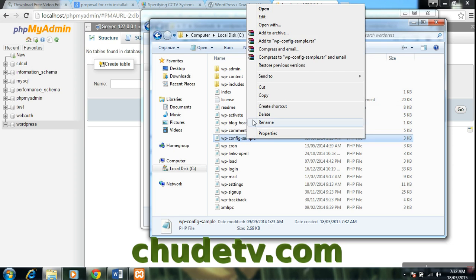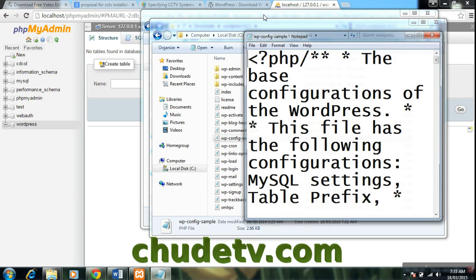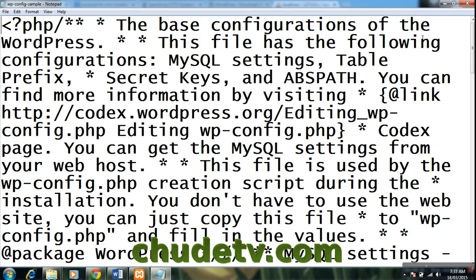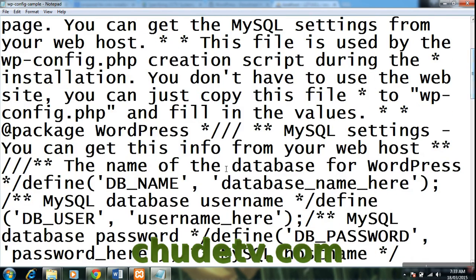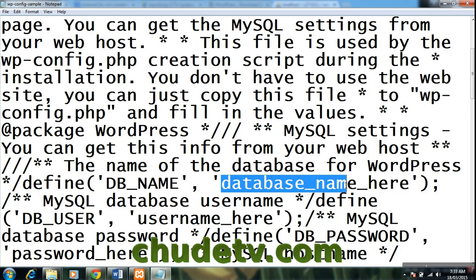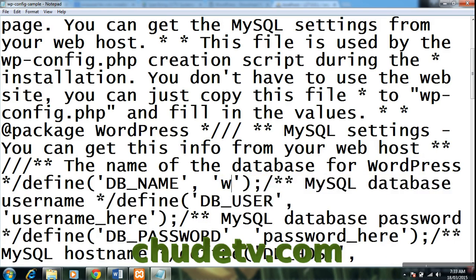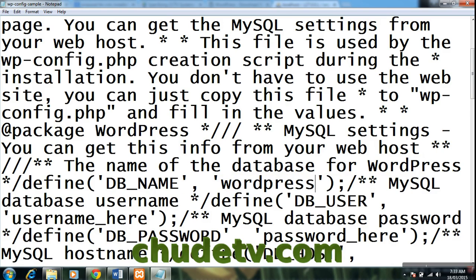So you have to open this file to edit it. So I will edit it. Let me increase it. Now you scroll down and you will see where you have to define your database name. It also tells you database name here, so you know that it is here you're supposed to put your database name. So I changed that to WordPress, the name of my database.